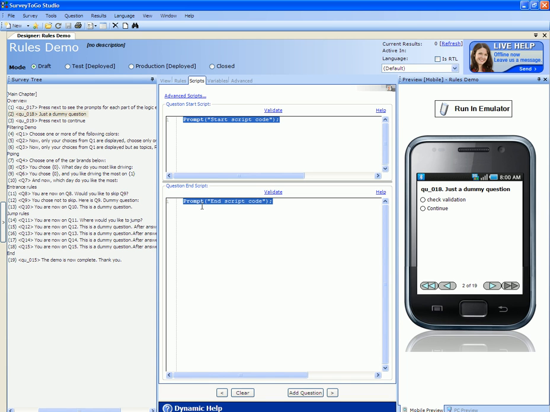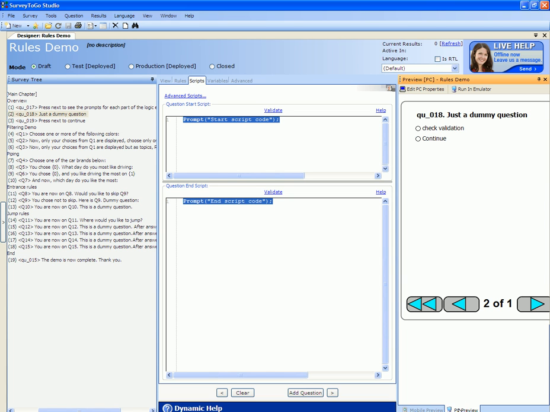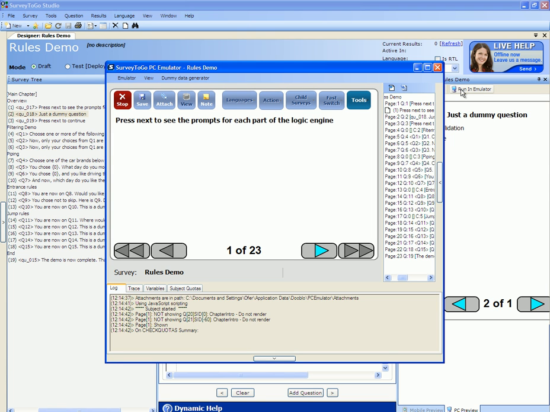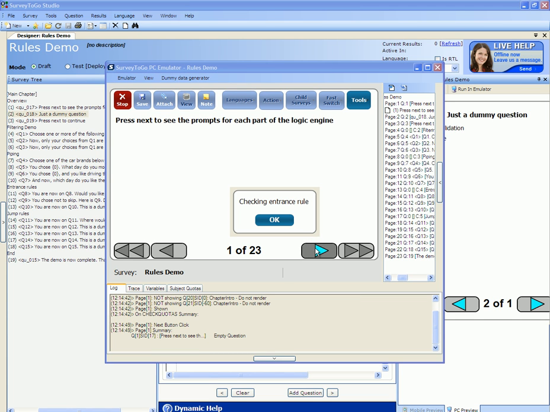Let's run this in the emulator. For this demo, I'm going to use the PC preview emulator and not the mobile preview emulator. I'm going to run in the emulator and we'll click on Next. The first prompt that we see is the checking entrance rule prompt.